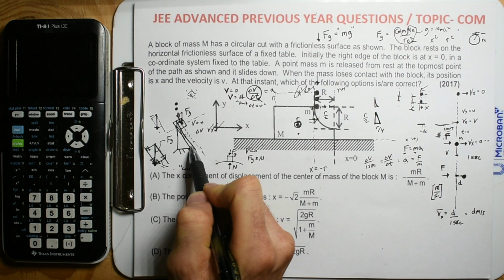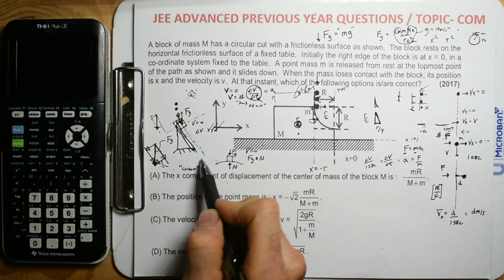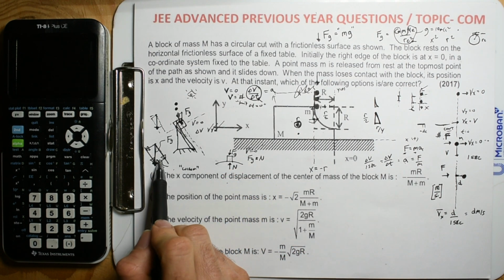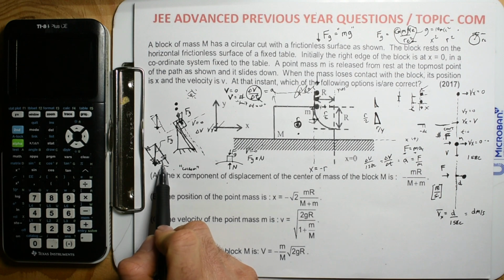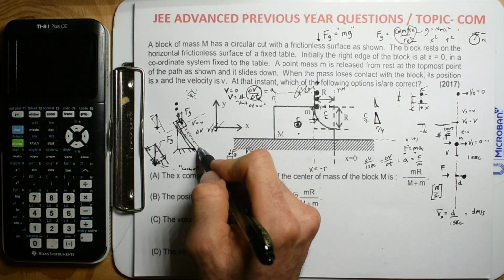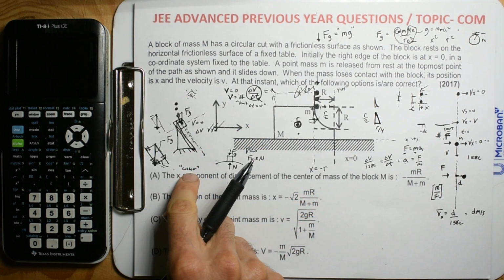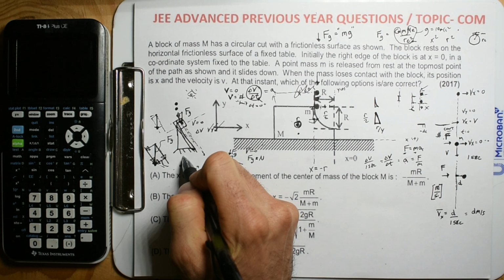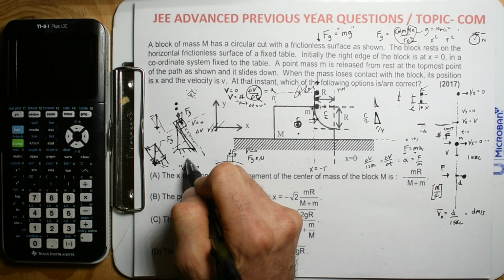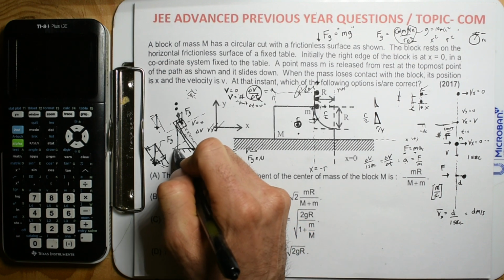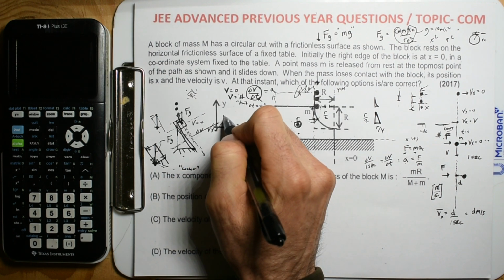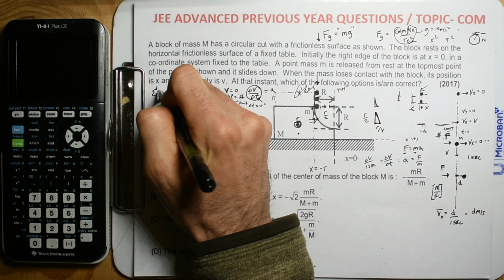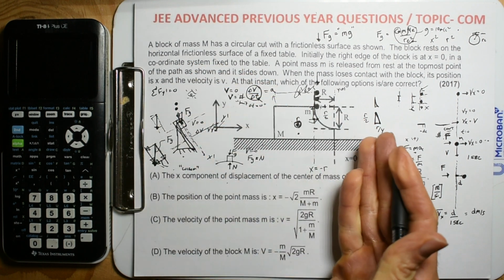If this ramp was just a scale with a block of mass sliding down it, the scale would have a readout of that weight. And that weight would remain the same even if it's changing velocity in this direction. The reason this weight stays the same is because we don't have any change in velocity in this direction. So we have the sum of the forces. We're going to call this the y prime direction, x prime. The sum of the forces in the y prime direction have to be 0.